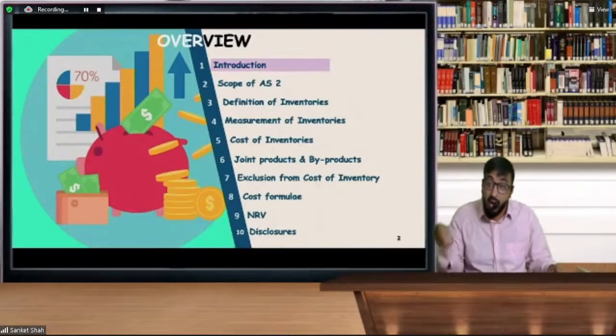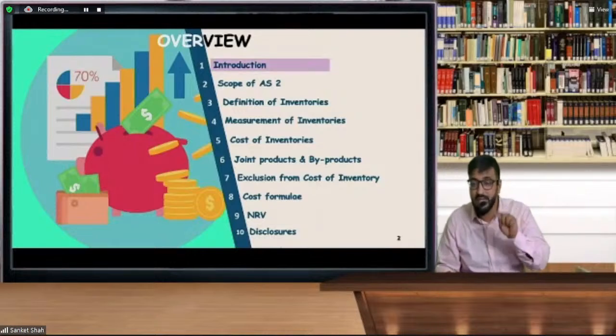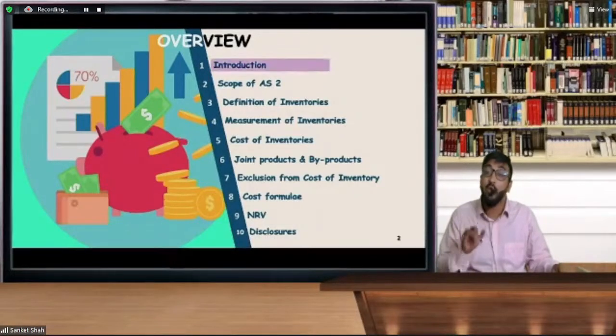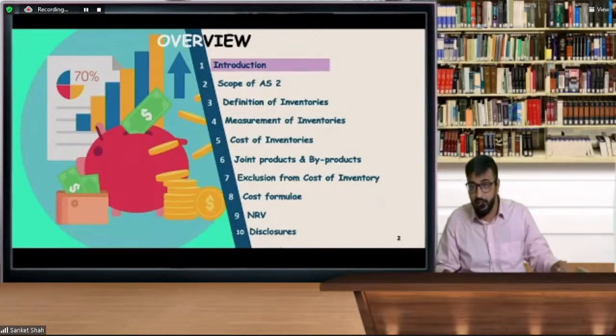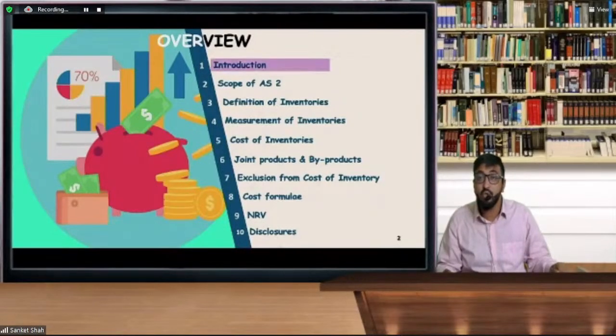Sir, but how that value comes, that we are going to see in accounting standard 2. So in accounting standard 2 we will see how to find this value, and in exams this value will be given to you. In real life, it's not possible that it is given; you are going to calculate it. So beta, inventory valuation will talk about the value of inventory and how to calculate it.